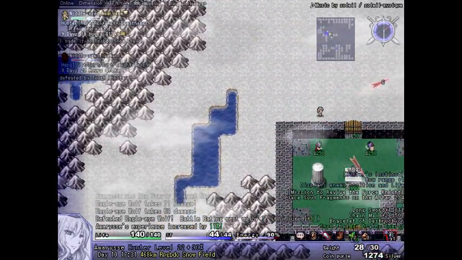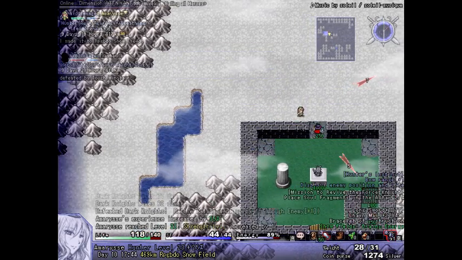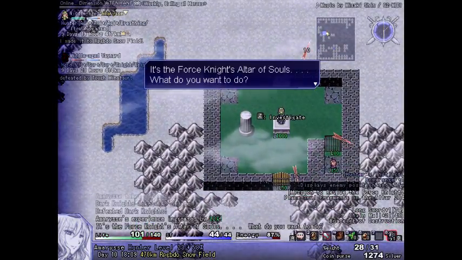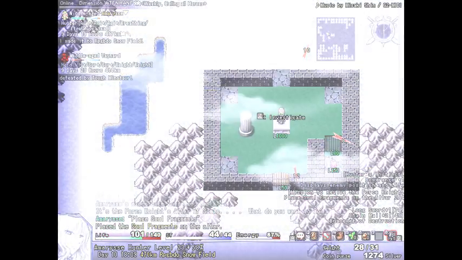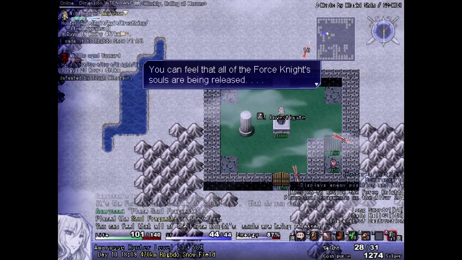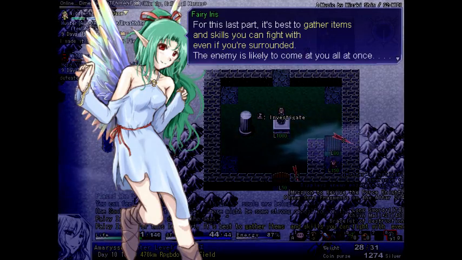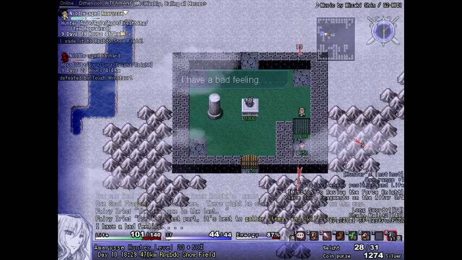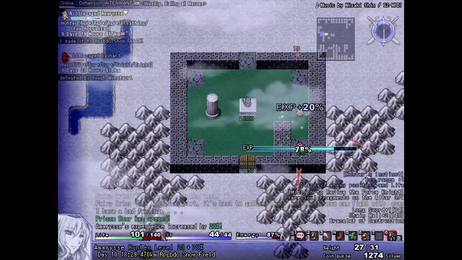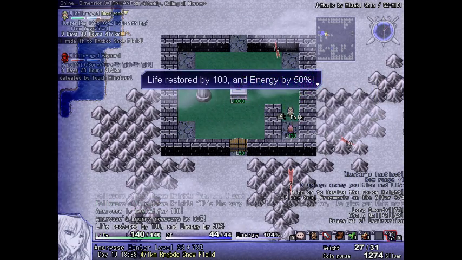There's our temple. There's our Dark Knight friend. You can be stabbed in the face. Excellent. I think we can handle this. Okay, so the next temple we find will be the final boss. He will almost certainly kill me.